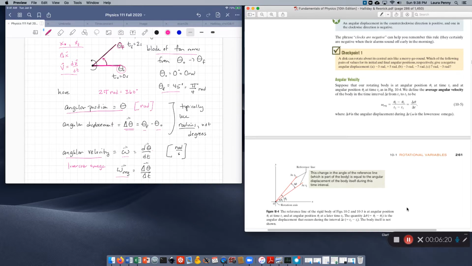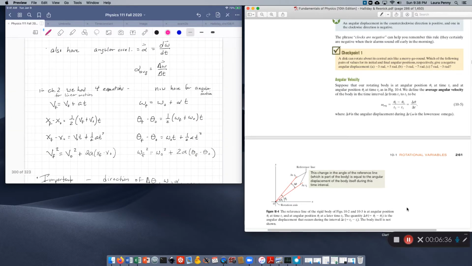So everything that we had before, we have again. We just put angular in front of it, and that requires that we have new variables that go with it. Omega is going to be in units of radians per second, and so would omega average. And just as before, when linear acceleration was the derivative of velocity with respect to time, now we have angular acceleration, which is alpha.